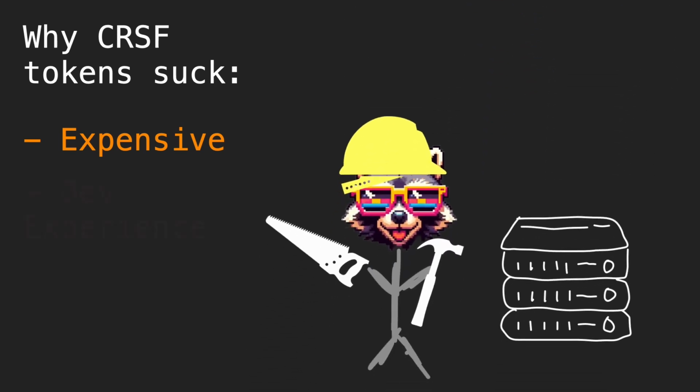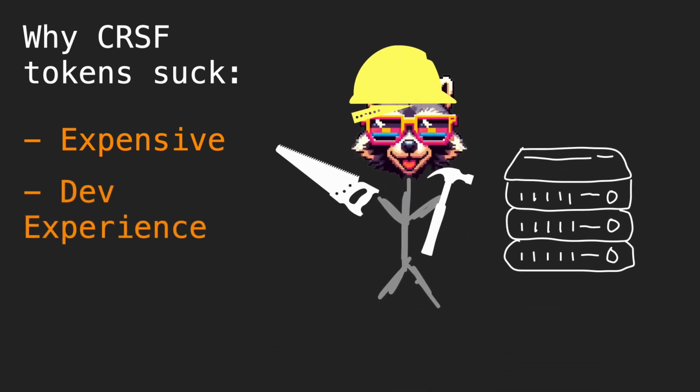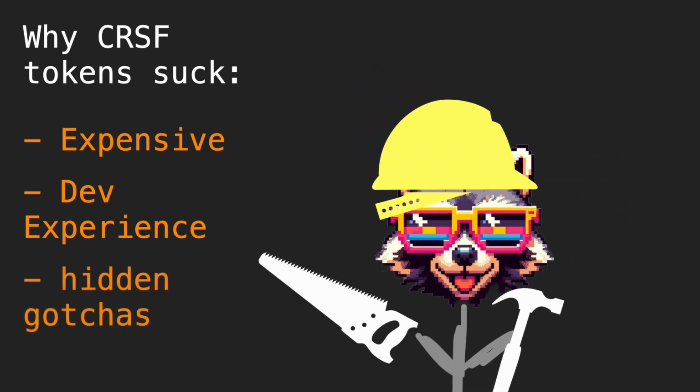Number two is dev experience. You know how it is tinkering with Postman or something similar, poking at web services for development. It can be annoying to deal with identity when developing endpoints. Needing a proper way to get a session ID along with a CSRF token for each request can be a pain. Number three is a scary amount of implementation gotchas.